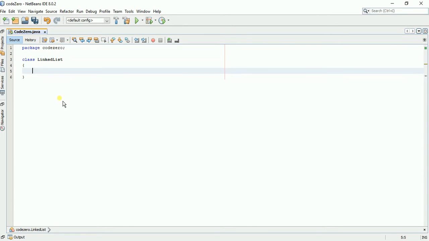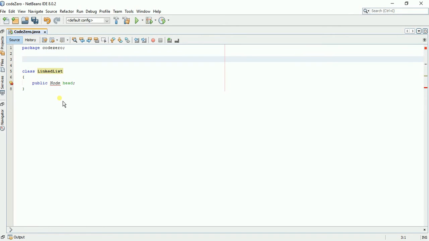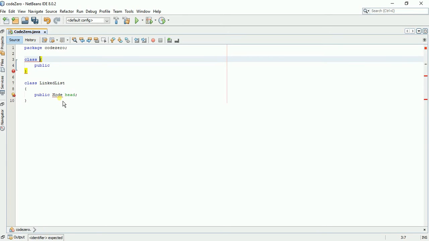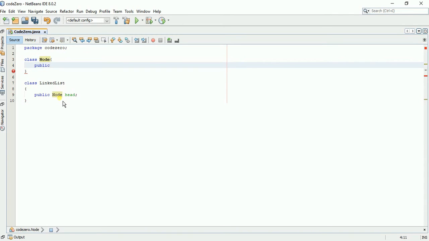So our linked list consists of a head node. The reference type of this head should be node, and we will also be creating this node class above here. Public class Node. Now what should our node class consist of?